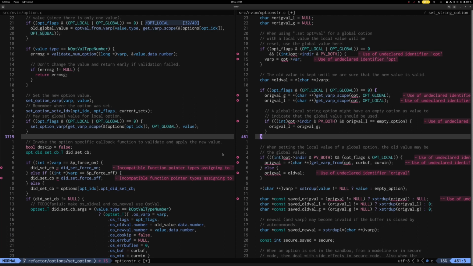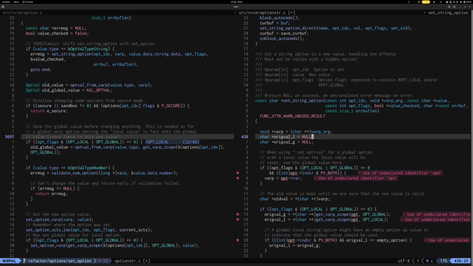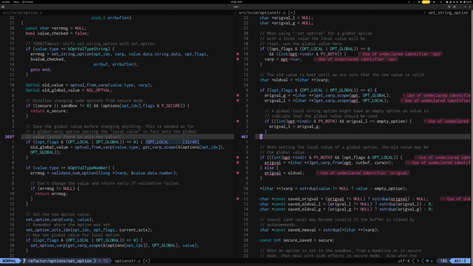Hmm, I'm not fully sure why this won't work for string options. I'd probably have to look further into this off stream. Okay, let's see.